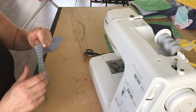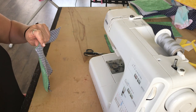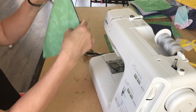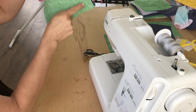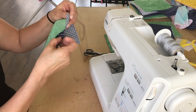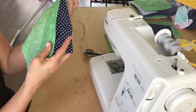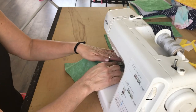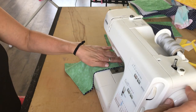She gave us some extra wide double fold bias tape, which we'll use for the straps. So what we're going to do first is take the long edge — the nine inch edge — and sew a seam down. We put our pretty sides together so the brighter sections are facing each other, and I'm going to sew about a fourth of an inch.